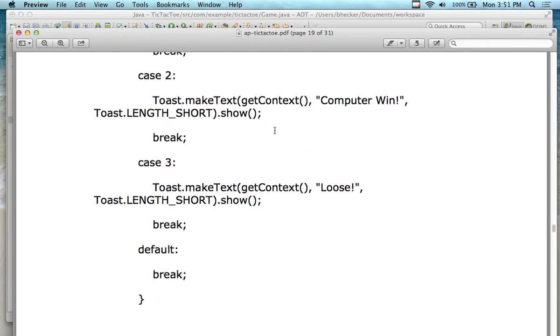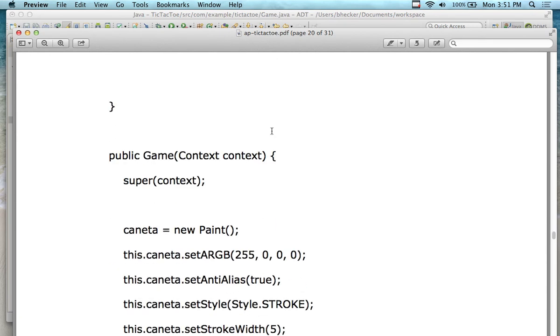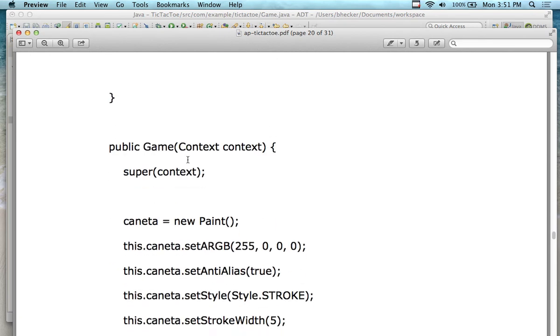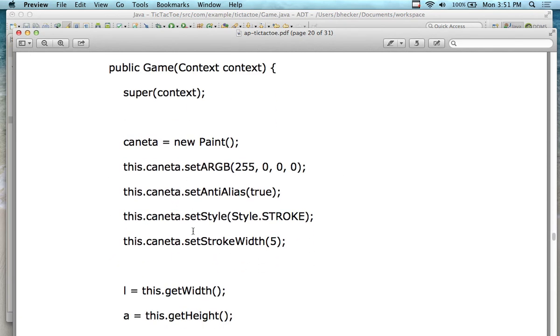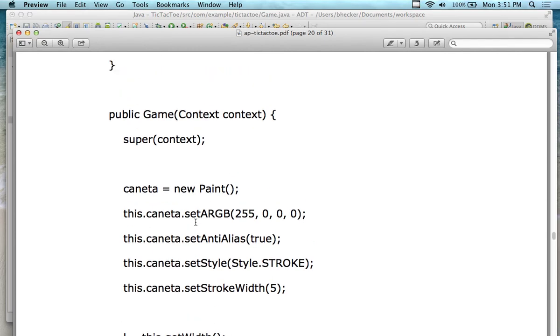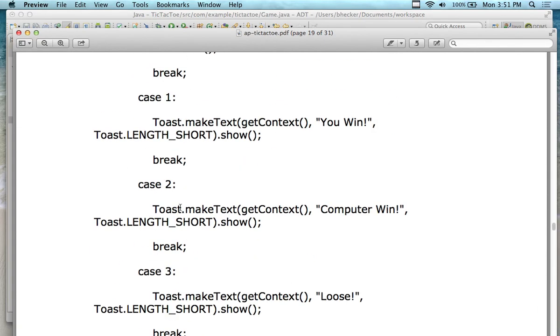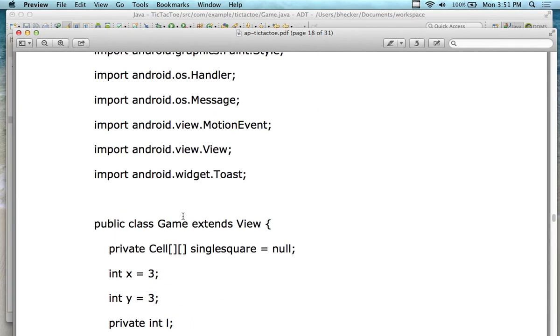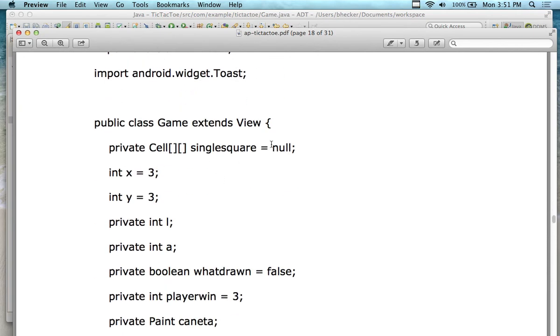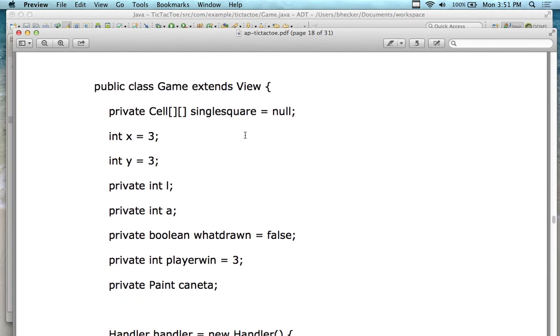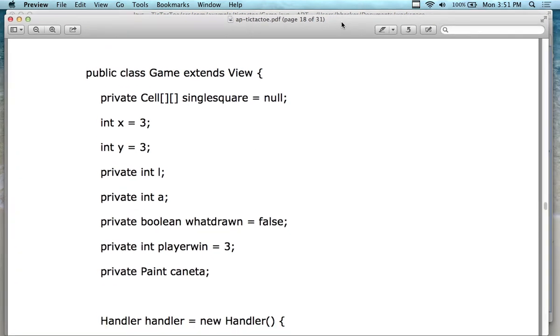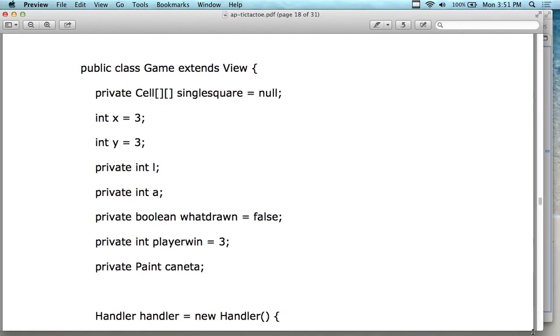This one here has got a constructor. It might actually be a little bit different. Nope, it's the same, but we have added a few more items to the constructor. So I'm going to start at the top of this file here. This is the implementation of game. I'll go through the code, then cut and paste it and stick it in the project, because it looks bigger on the screen here. So what do we got?